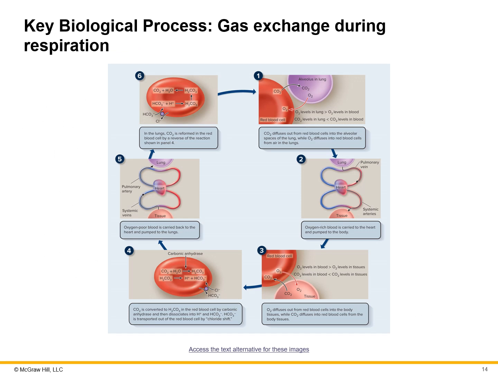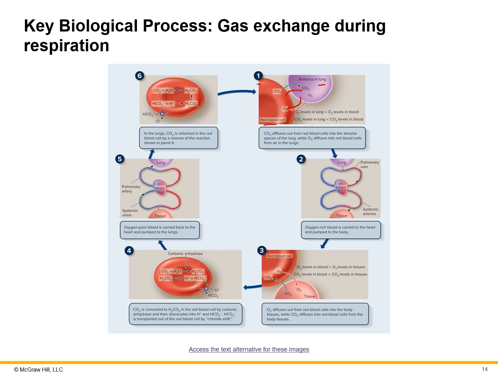So this is just showing, and I know this is pretty small here, but the figures in your book, and I encourage you to really look over it and understand kind of what's happening here. So if we start, of course, here at number 1, this is the alveoli of the lungs. Here, of course, is our red blood cell. So we want carbon dioxide to come out, and we want oxygen to come in. All right, so that oxygen in the lungs is going to attach to the hemoglobin in our red blood cells. So we pick up the oxygen.